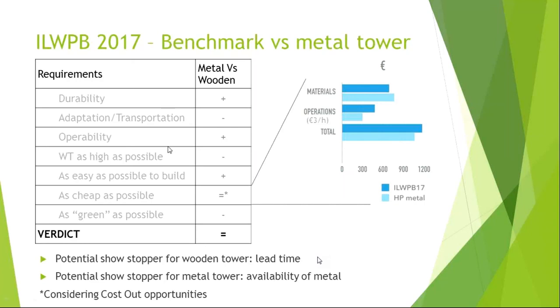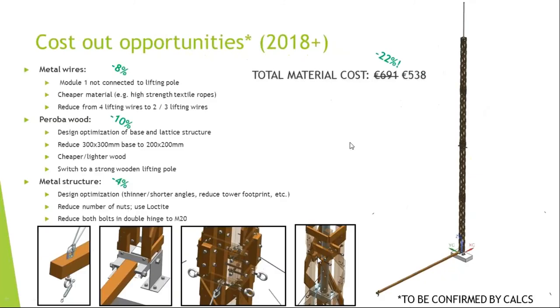But yeah, so the material cost, obviously, I guess you're building them in Europe. We obviously use the local supply chain in Brazil. And the main driver for us to explore the wooden supply chain was that we knew that the wood there is locally sourced and is actually cheap in comparison to metal. Not necessarily in the place where we actually built the tower, because that was probably the only big metal city in Brazil. But Brazil has a really good source of wood, and cheap wood, possibly even cheaper than what we found in Montes Claros, where we started.